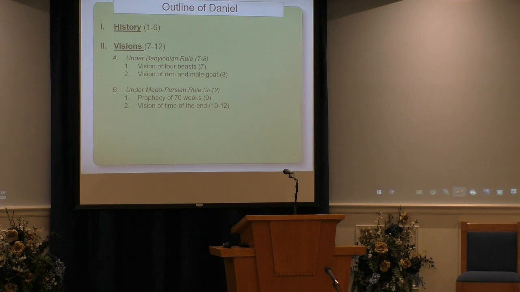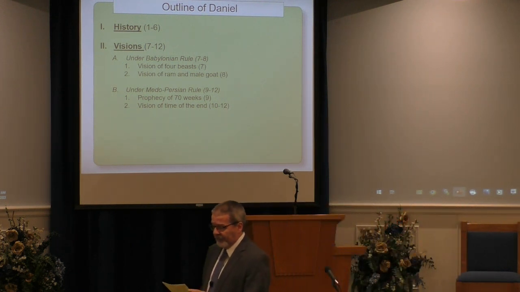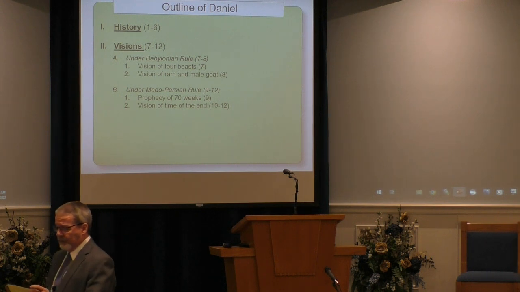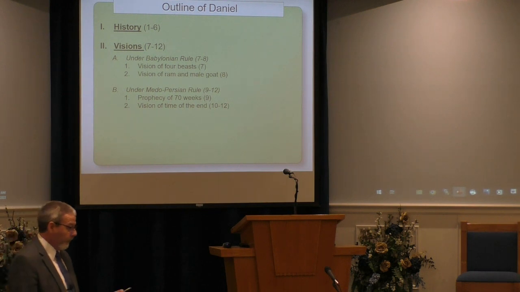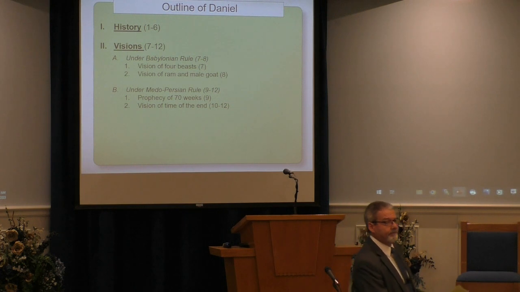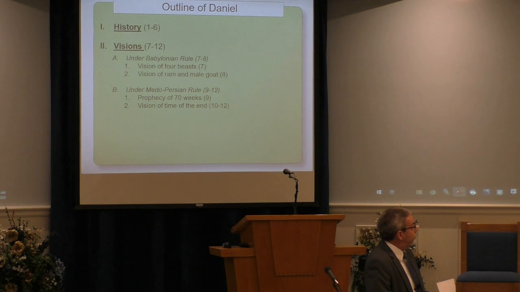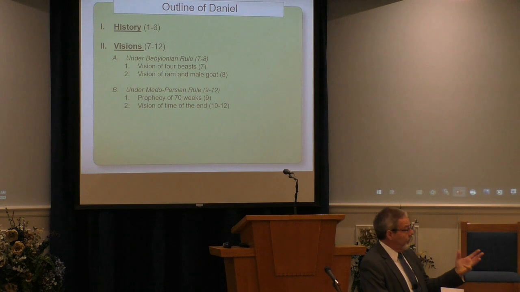All right, let's go to a couple of questions and then we'll get into chapter 1 for the rest of our time. Question number 1, why was Daniel chosen to be in the first group taken to Babylon? All right, he was of royal descent. He was young. Yes, met all the qualifications. He wanted young men. He wanted some who were descendants of the king. He wanted them to be intelligent. And so Daniel met all of those.